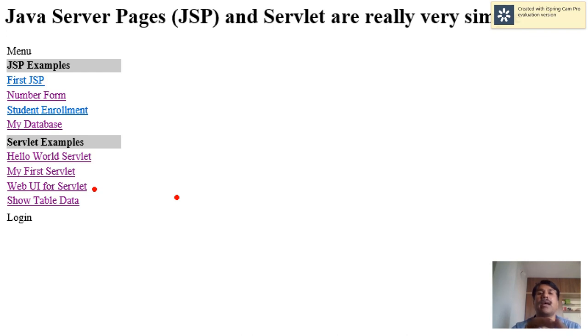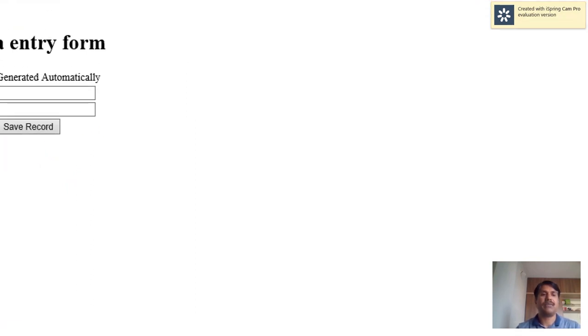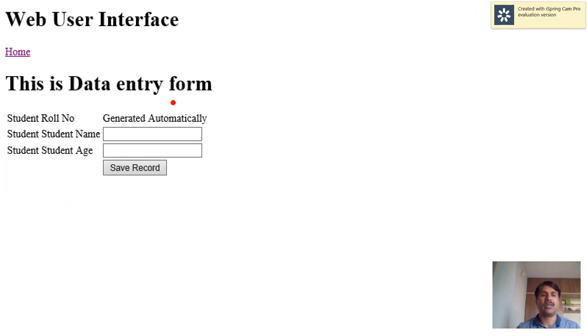So we are not actually expecting any input from the user as far as roll number is concerned. Let us look at this. The time we click on the UI servlet, it will give you this particular interface. In the previous example, an input box was provided here, but now this is being generated automatically. Now how is this being generated? Since a primary key is there, it has a number of records. The student roll number is of type integer.